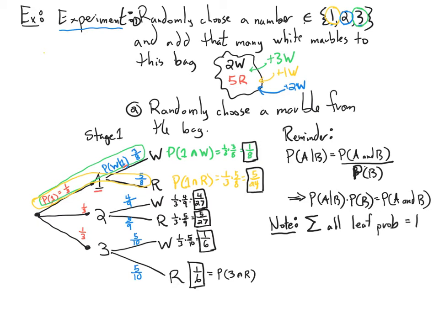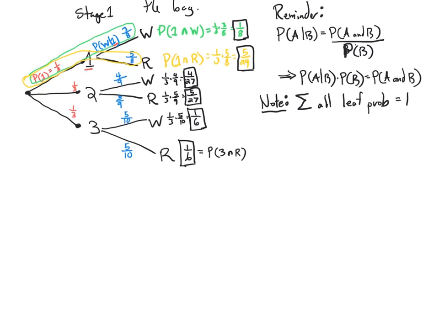And you can check that. So an eighth plus 5/24, you do a little side calculation, you'll find that that is indeed a third. 4/27 plus 5/27 is another third. A sixth plus a sixth is a third, and 3/3 is 1. So that's something to note, and it's a good check that you did your calculation correctly. So all of these should add up to 1. Let's continue, and let's do a few problems here using this same diagram.